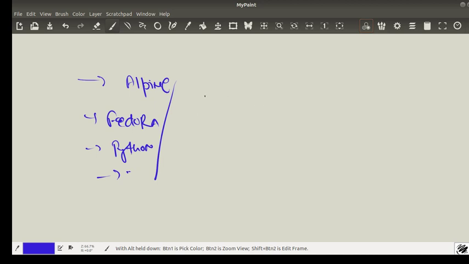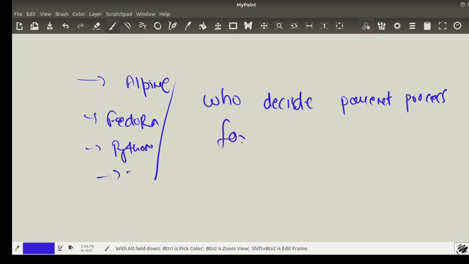So if I ask who decides the parent process for a container, right? That means, let me tell you the exact statement. Who decides the parent process in a container?